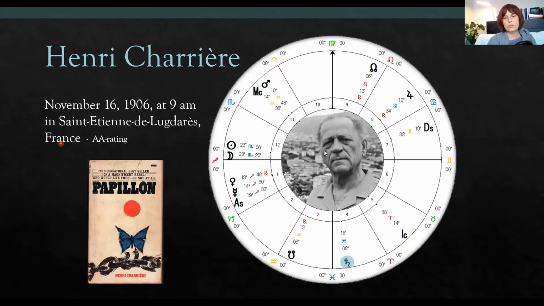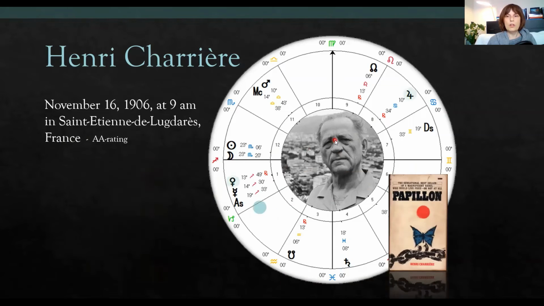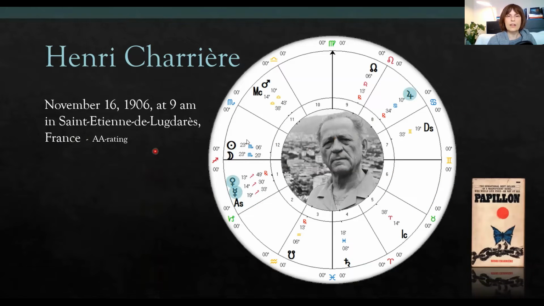Death also shows up with Saturn's placement here in the 4th house of home and family. Now, Henri himself is indicated by Venus and Mercury because they're in the 1st house, or the helm of the chart, but also by Jupiter, because Jupiter is the ruler of Sagittarius, the sign in the 1st house. So the 1st house speaks to the character of the native.